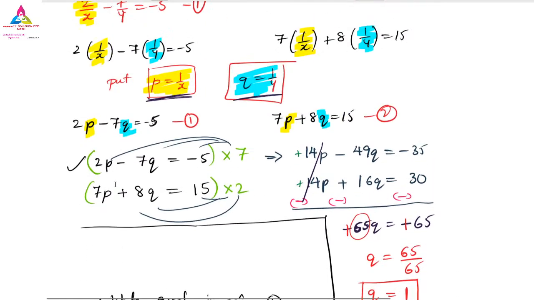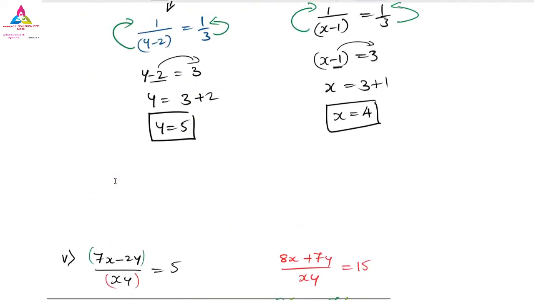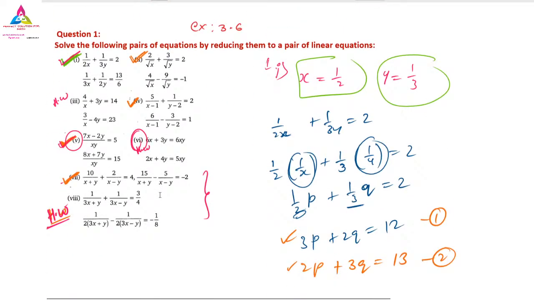Today we are going to learn the next topic. Yesterday we finished till here, the fifth question. So now I have to move on to the next question. I think all of you are ready for the next one. There is a pair of linear equations in two variables, exercise 3.6. Yesterday I told you which one I am going to solve next, so here I have marked the question.